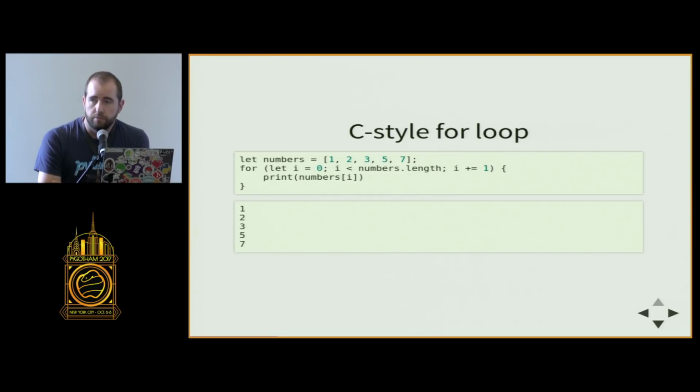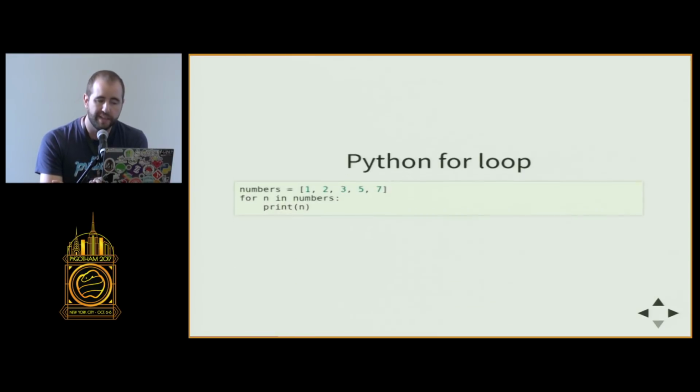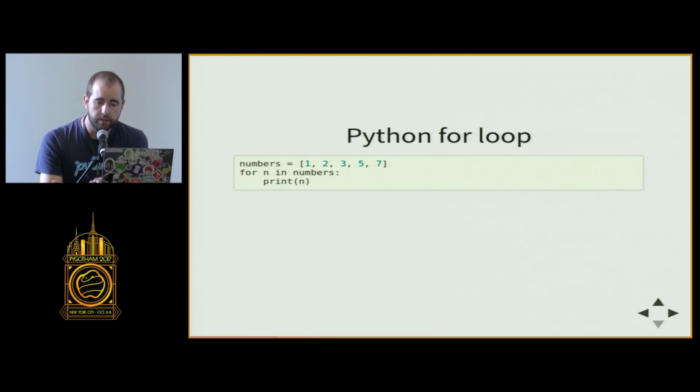Python does not have for loops. At least we don't have traditional C-style for loops. Python doesn't have for loops. We do have for in loops. Our for in loop is the same as what many programming languages call a for each loop. We tend to call our for in loops just for loops, though, because they're the closest thing we have to a traditional C-style for loop.